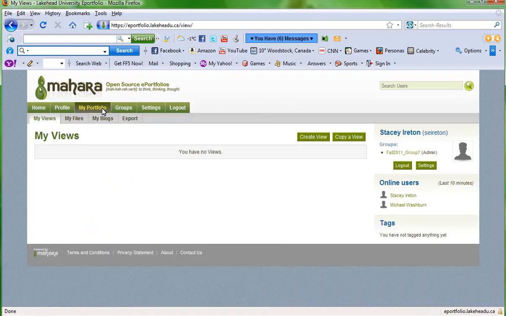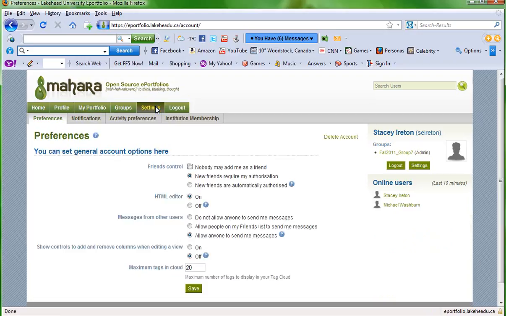And then your portfolio or my portfolio, this is if you were working by yourself or if you were working on a certain part, you can do your part here and then add it to the group once it's all done. Okay? And the settings is just where you add and change your preferences, but pretty much you want to leave these settings as how they are because this is how you can add friends and you can look for friends and whatnot, and so really you don't need to change this very much.